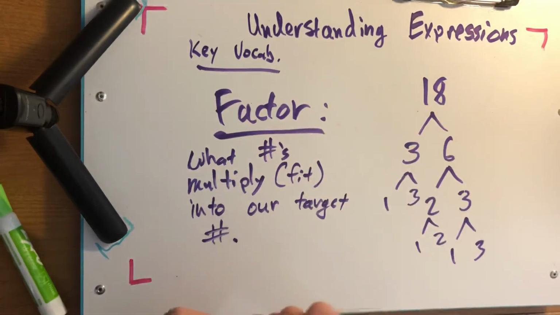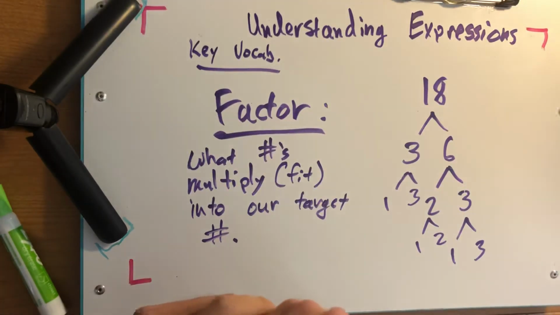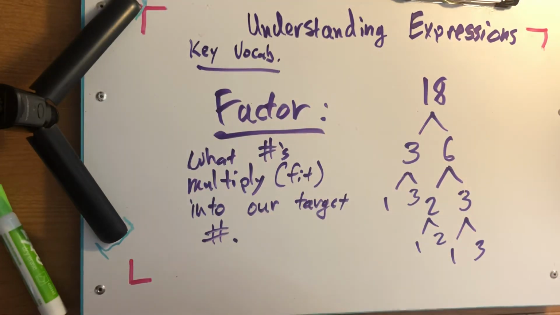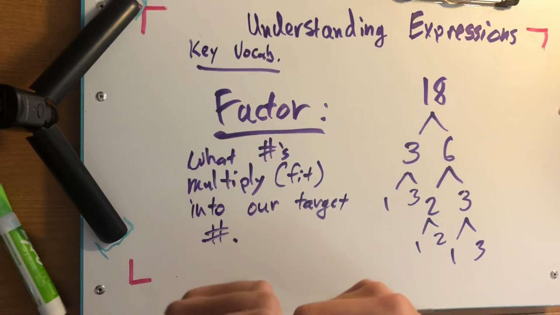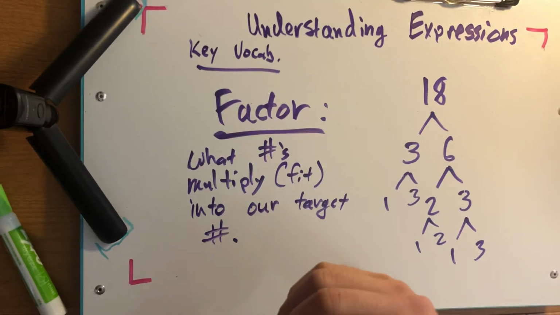And factor is going to be a really useful thing when we start doing some things backwards. And we'll talk a little bit more about that in a different lesson, about why we want to do certain things backwards and why it's important how it relates to real life math problems. But that pretty much covers the key vocab that we're going to want to understand for the other mini lessons that we're going to cover.